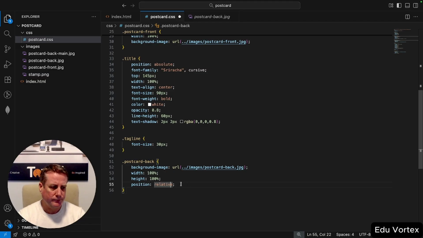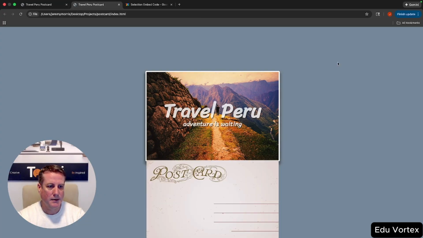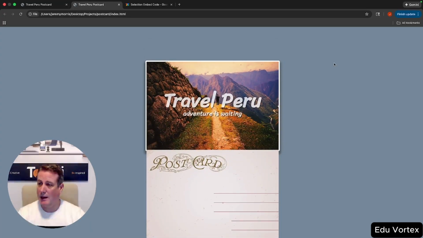Okay. So now if I go take a look, okay, and this is exactly what I would expect to happen right now. It's actually jumping outside of that top div, the container div that has the border and all of that.